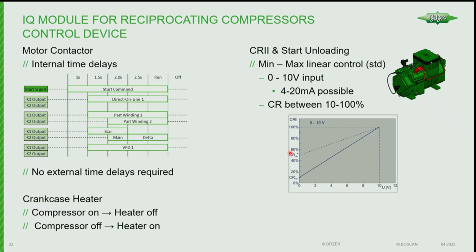Can you do a 10 to 0 instead of a 0 to 10 for fail-safe? Convert? No, I don't think so. You can only switch to 4 to 20. There is an option, I believe, to set a default capacity level if you lose the signal. But remember, if you lose the signal, it's going to... well, no, that's not true. If you lose the signal, it's going to interpret it as 0. I'd have to check, but no, you can't invert it.